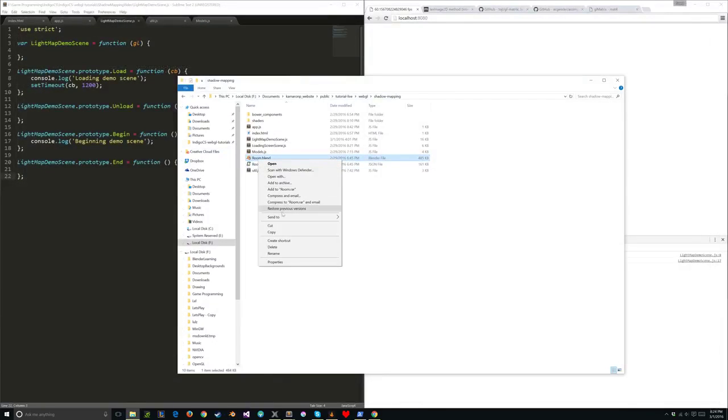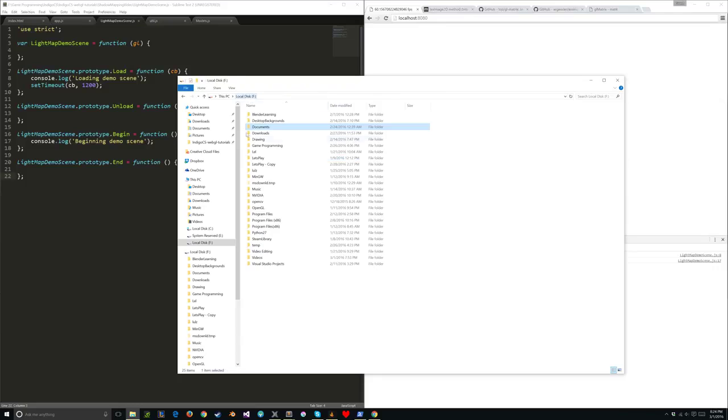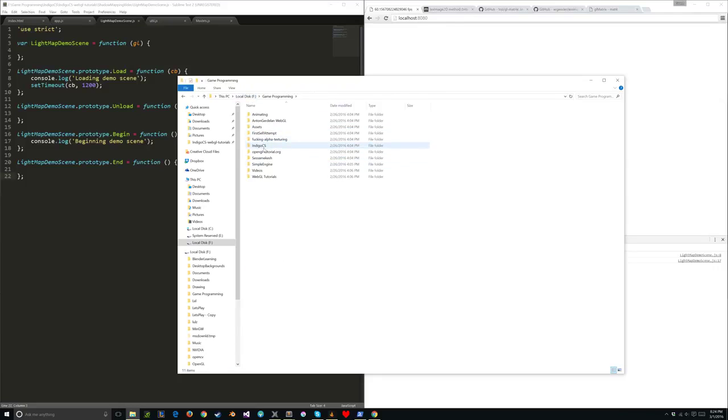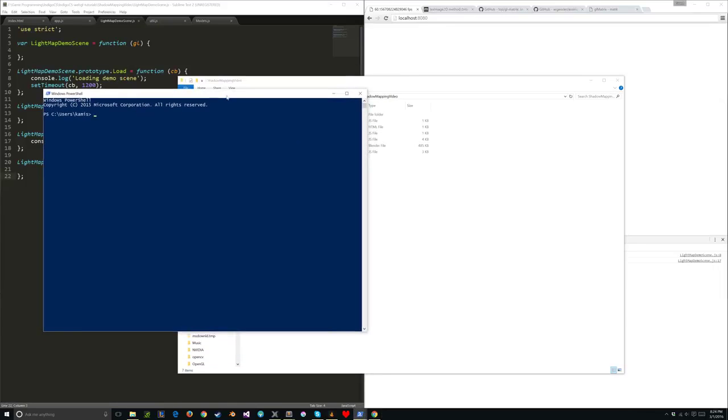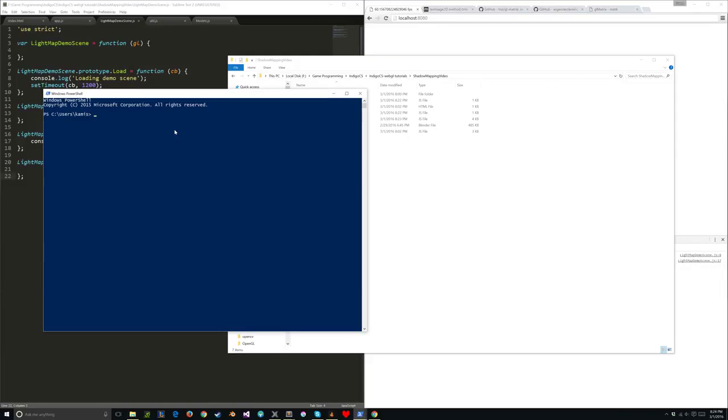So I'm just going to copy this Blender file, and I'm going to bring it over here into the shadow mapping video folder. Boom, right here. We have a room.blend. I had downloaded previously the async2json library, so I'm just going to call that. First let's go into the directory so we don't have to do a billion directories.